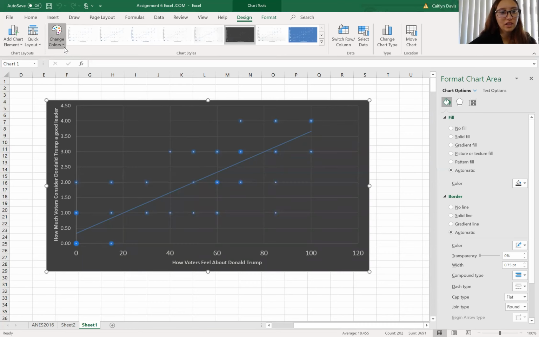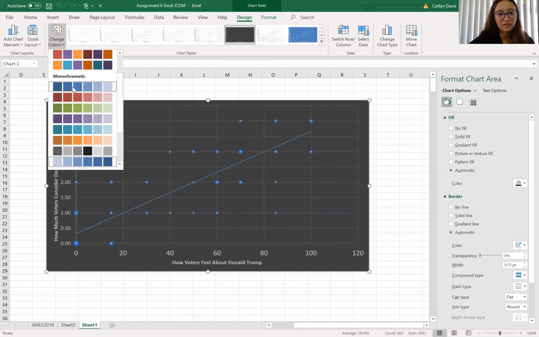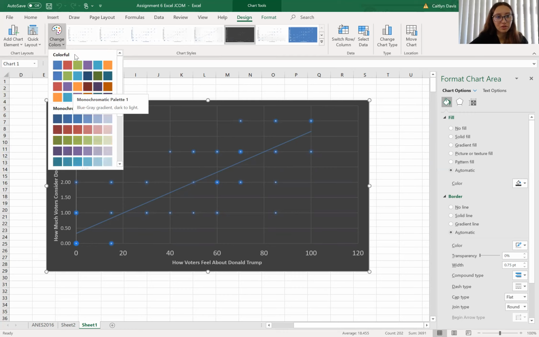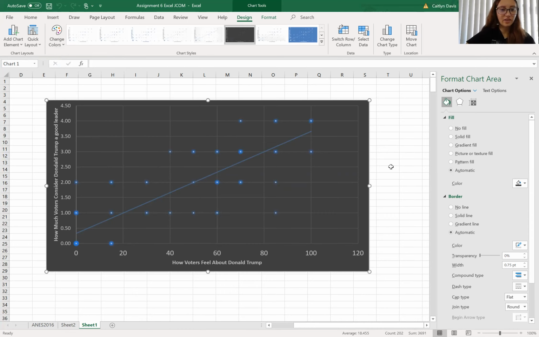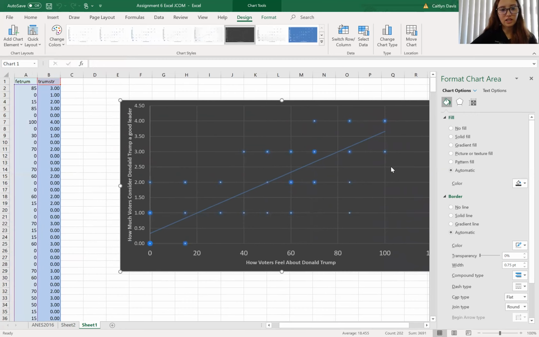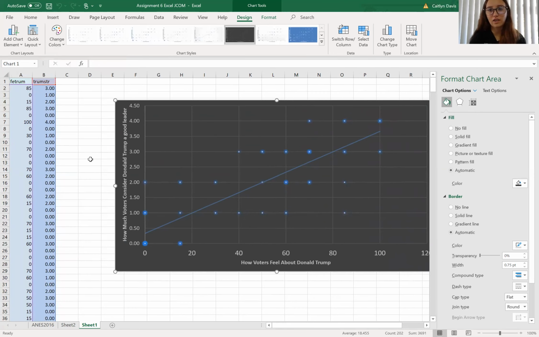And then you can change colors over here. I just went ahead and went with my blue. Obviously, I can see blue better, so I thought the blue was definitely the way to go here. And when I tried to do red, it did not copy over to Word. So we went ahead and kept the blue, and I felt like that was a good color choice because you could actually see the dots and the shading that was done on this graph.